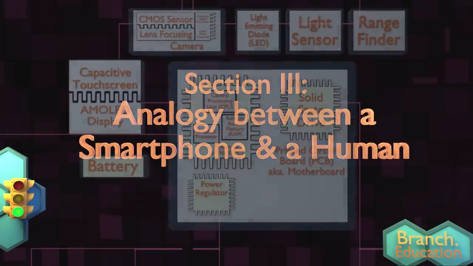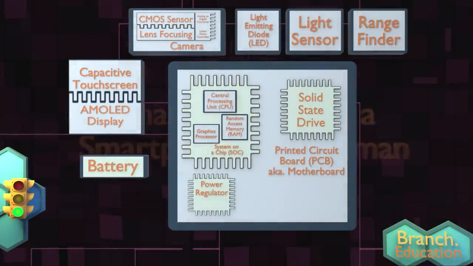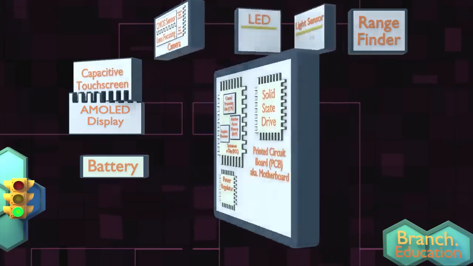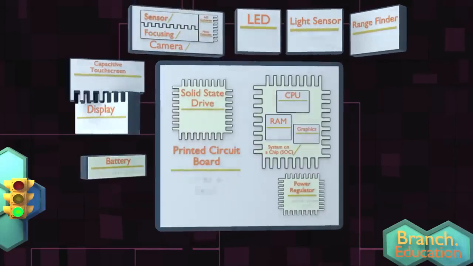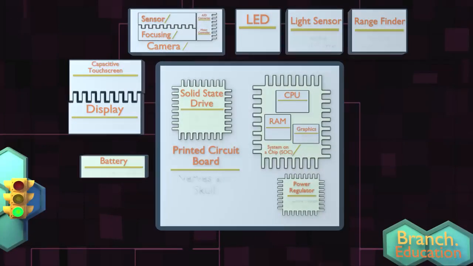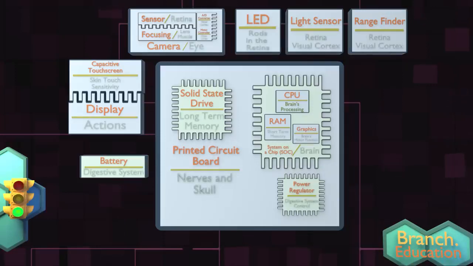So, now that you have a system's layout, let's make a comparison or analogy between this system and that of the human body. Can you think of parts of the human body that might provide a similar function as those we have described for the subsystems of a smartphone? For example, the CPU is like the brain's problem-solving area, while the RAM is the short-term memory. These are some of the comparisons that we came up with.